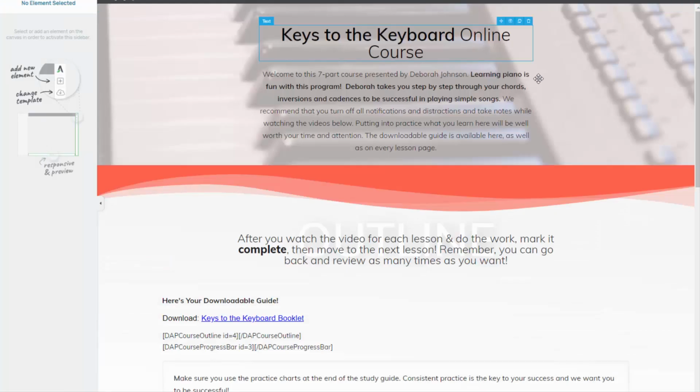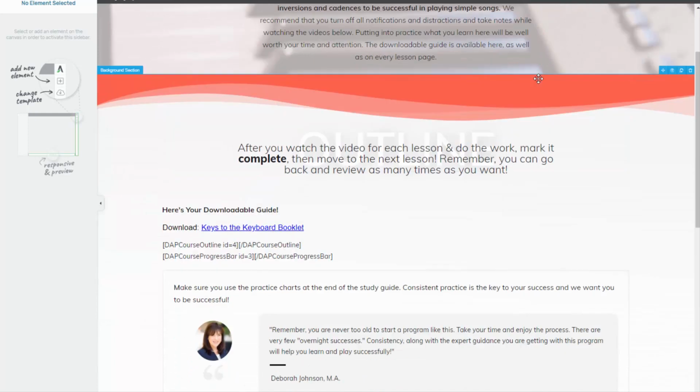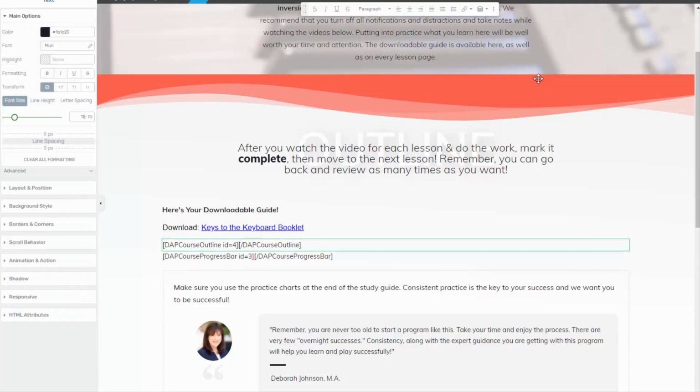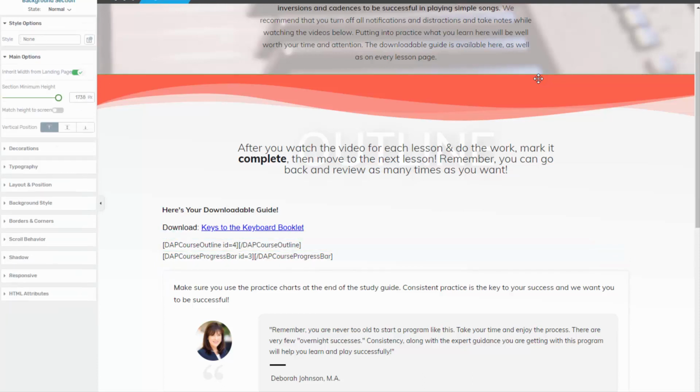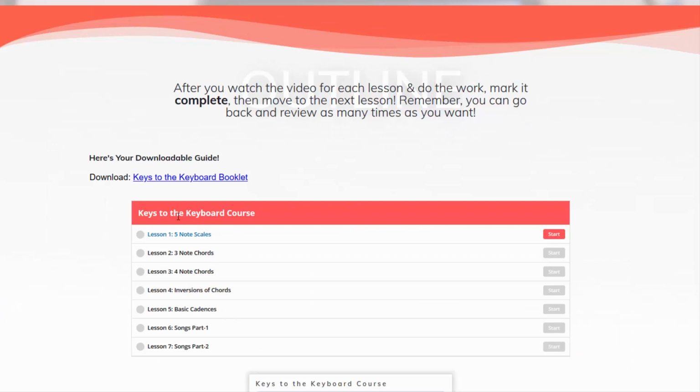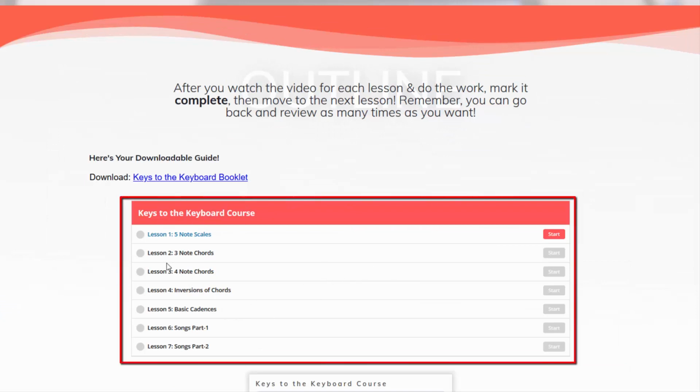All right, so this is the editor, and let me show you the shortcode here. So this is the shortcode she got from DAP for course outline. That's it. She has inserted it here. And in the front end, when users see this, this is how it's going to look to the users, the shortcode that she had inserted on this page. It just automatically in the front end, it's going to show up like this.